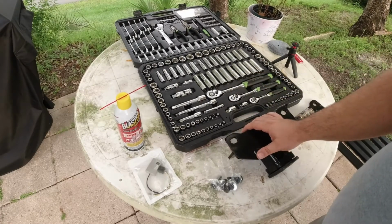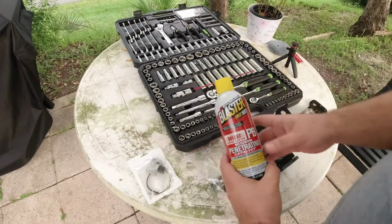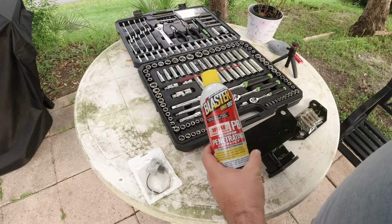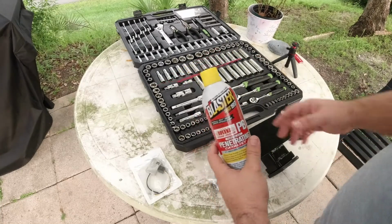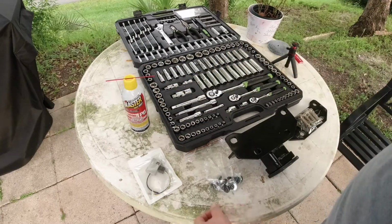All we need today is just some wrenches and sockets. I like to use this PB Blaster just to clear out the holes in case there's any sand, dirt, or debris. And yeah, that's pretty much it. Stay tuned, and this should be a quick one.